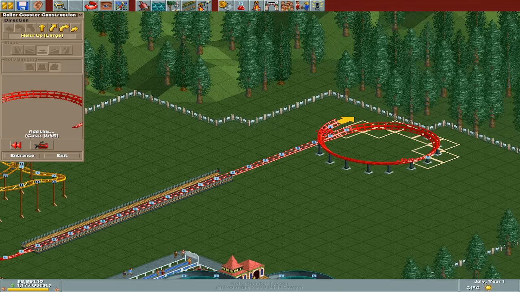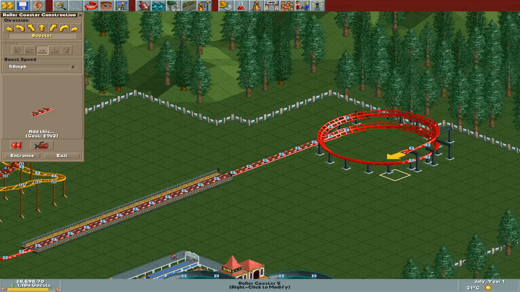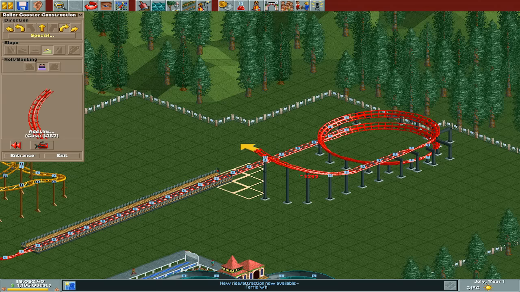upward. Just like that. And we shouldn't have too much speed at this point. But if we go straight, and then we add a couple more boosters, because by the time we get through this, it should slow down a little bit. So we'll add a couple boosters. And we'll go up and along to the right.